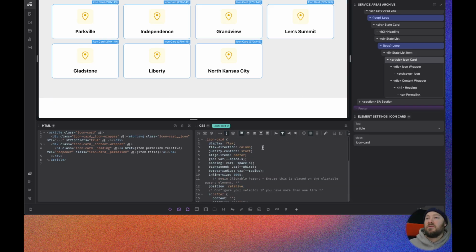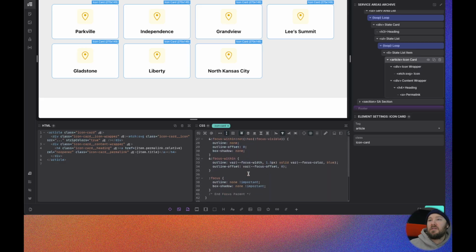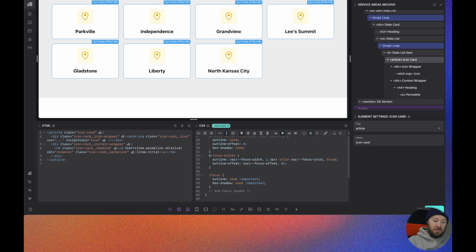Let's see what we can do on the card itself. So I would like to do a hover color. So we'll do and hover background of, we could go like color mix.